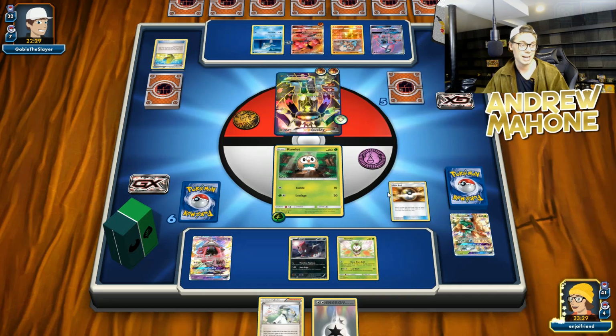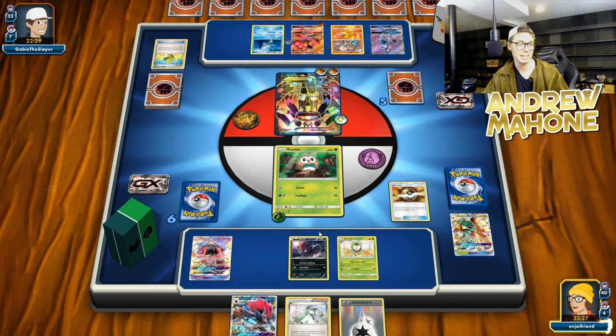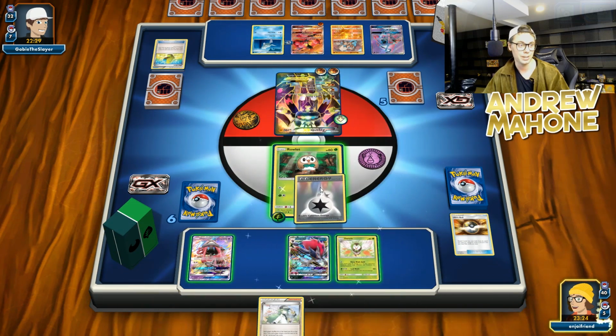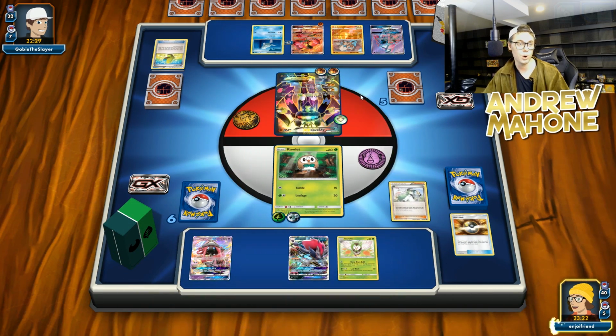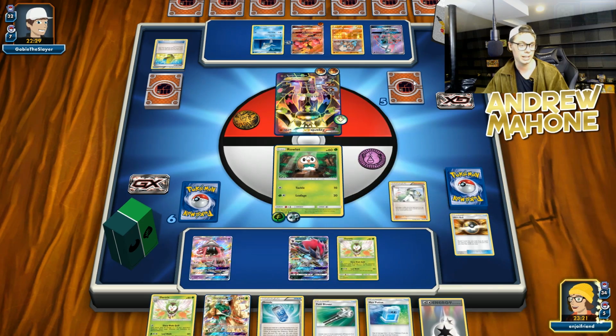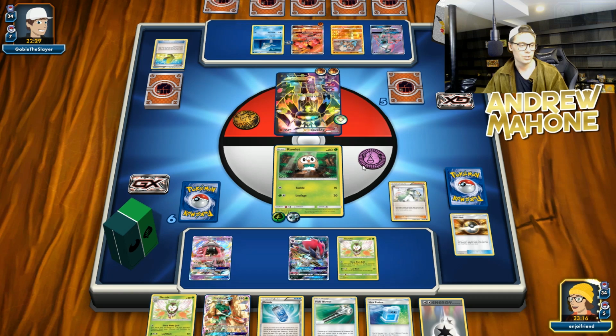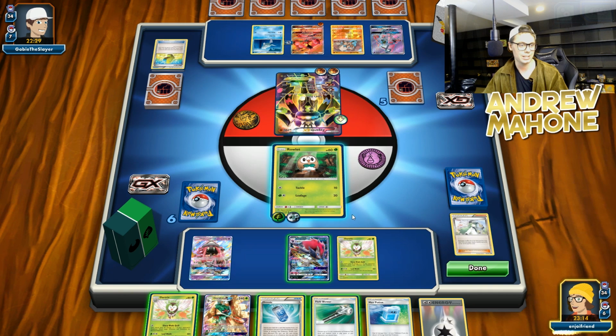And then we're just going to have to hope that we can get the things we need off of this end here to get the turn 2 Razor Leaf. Otherwise, this game could go down pretty quickly. We did not get ourselves a rare candy. So if we don't, we're going to do something silly like promote the Tapu Lele and hope for the best.